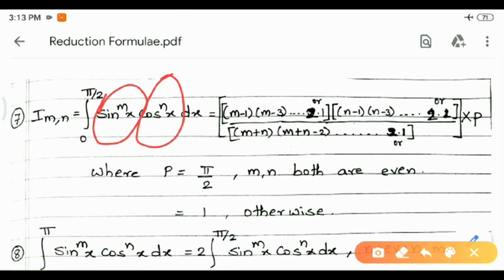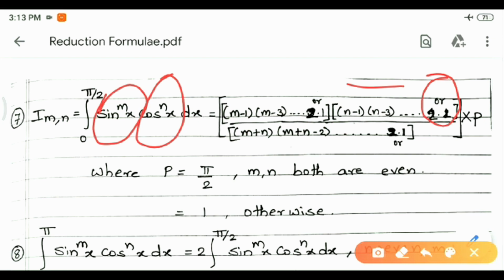Then you have to start with m minus 1 in the first part, n minus 1 in the second part, and keep on decreasing by 2. Okay, that is m minus 1. Next term will be m minus 3, then m minus 5, and so on. Either you will have 2 or 1, and either way, if you have 2 or 1, you have to stop there. Similarly for n minus 1, n minus 3, n minus 5, and whenever you are going to have 2 or 1, you are supposed to stop.